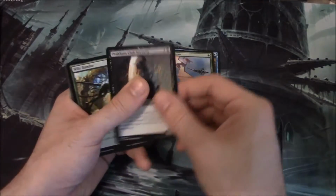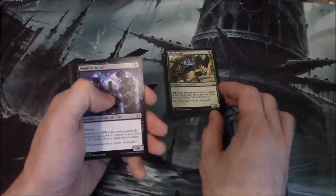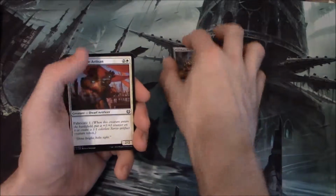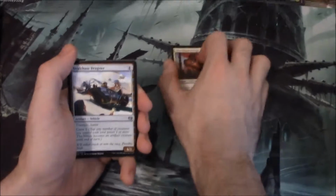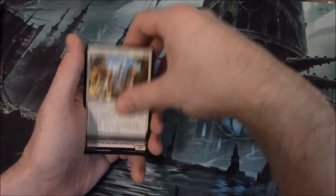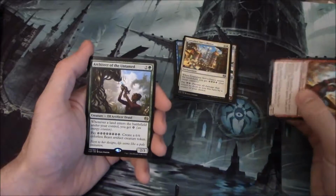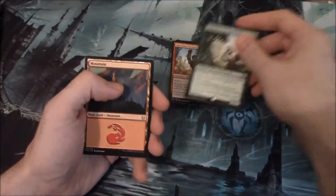Scientist. Take down you and your cat monkeys. Yeah, I wonder if cat monkeys will be a thing in the future. We'll genetically engineer them from the current species that they currently are. Oops, I knocked the camera. Here's a vehicle. Consulate Surveillance. Another Speedway Fanatic. And a rare, kabam, the Architect of the Untamed, which is not so flashy, but I could think of some worse things. And a Mountain and a Servo.